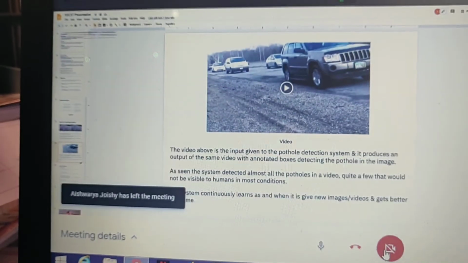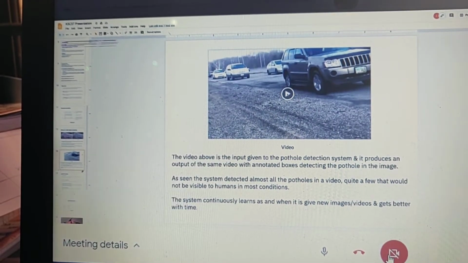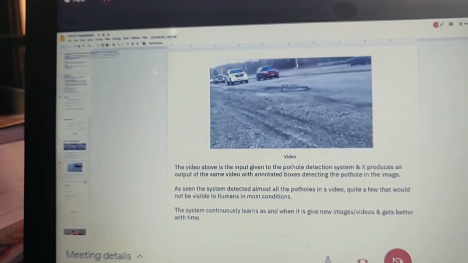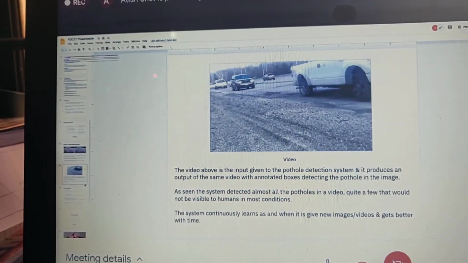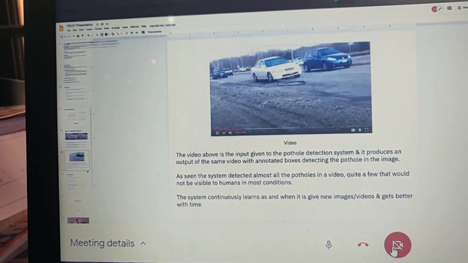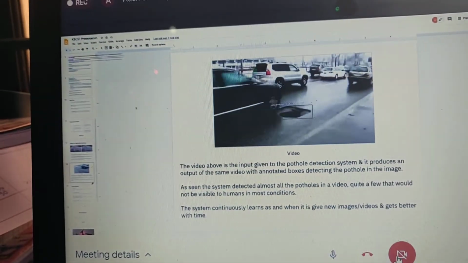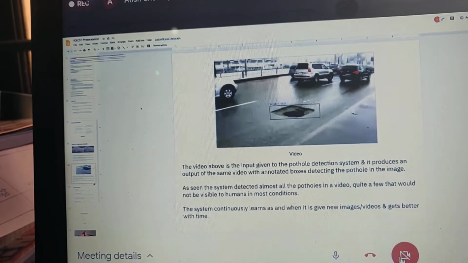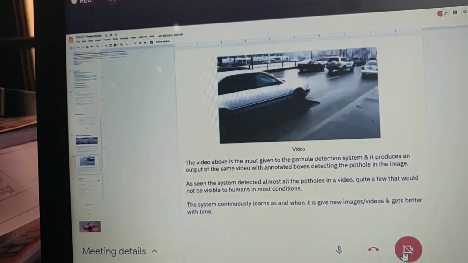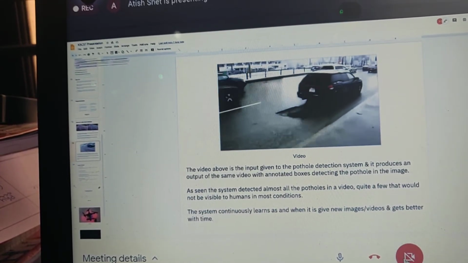So I'm seeing the input image and output. Right. Fine. So that's our image, and we can also run it on videos. So basically, we custom trained the model to detect it. The problem is that because of the whole lockdown situation, we couldn't really go out and film roads. So we had to take a couple of videos from the internet and run our model over them. That's okay, you have taken the video from internet sources. Now I can see one here. Yeah, so it's already drawn the boundary around that. So effectively you are just implementing your algorithm and then detecting the potholes, right?